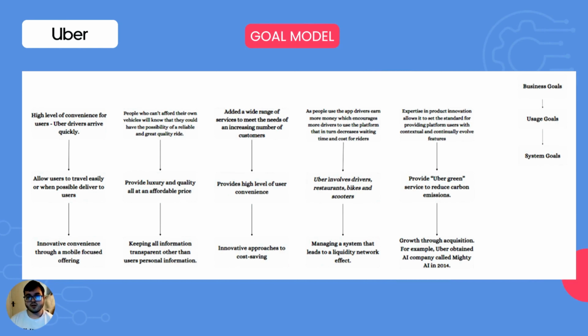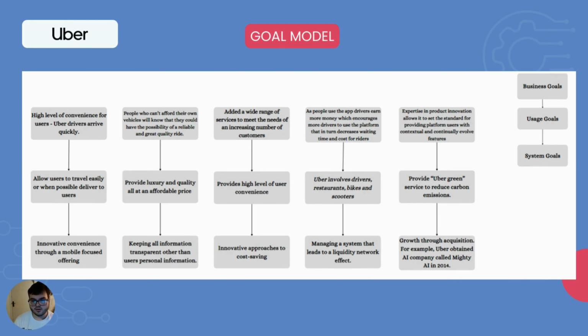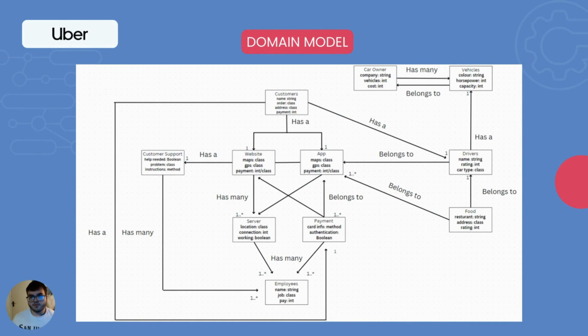As a software engineer, goals of the software I develop are extremely important. The following model is key to my development. This model informs engineers about business logic, user experience, and end goals of the system. The following model, known as the domain model, shows different objects in the Uber system, the actions they take, and the attributes attached to them. This model really helps software engineers to understand what areas require the most development.